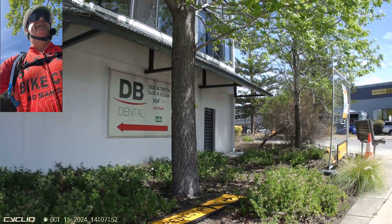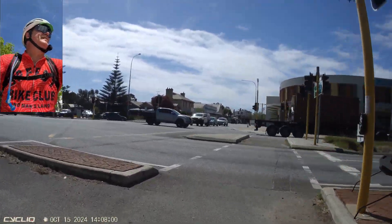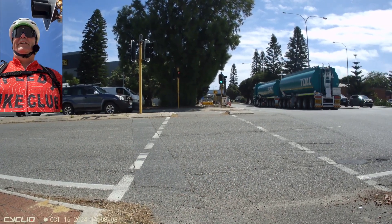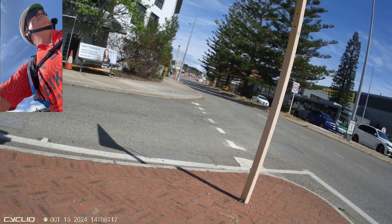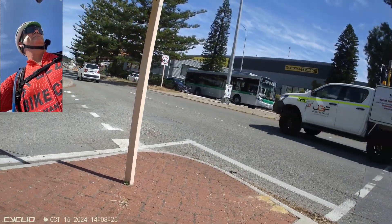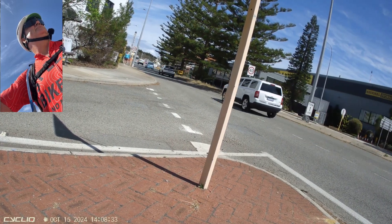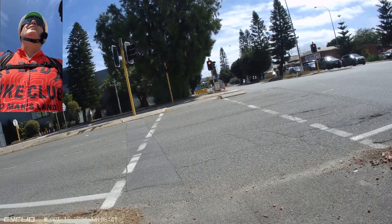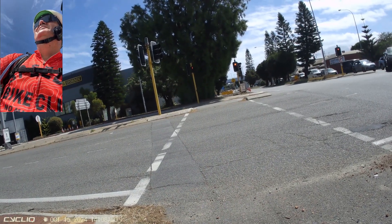There's some signage here lying on the ground. Don't know if anyone's inspected that since yesterday. Crossing here — I could safely cross but I've got a recording going so I'd better not, someone will get upset. So that's what I mean about where the detour on those maps takes you — it says you ride down that side of the footpath, past the Swan Hotel, where those red barriers are across, back across the path, come back up on the other side, and then go back where I just went. I mean that's completely stupid, it's like an appendix. But at least that's the way I read the map — that might not be the way the map maker intended it, but that's the way I read it.